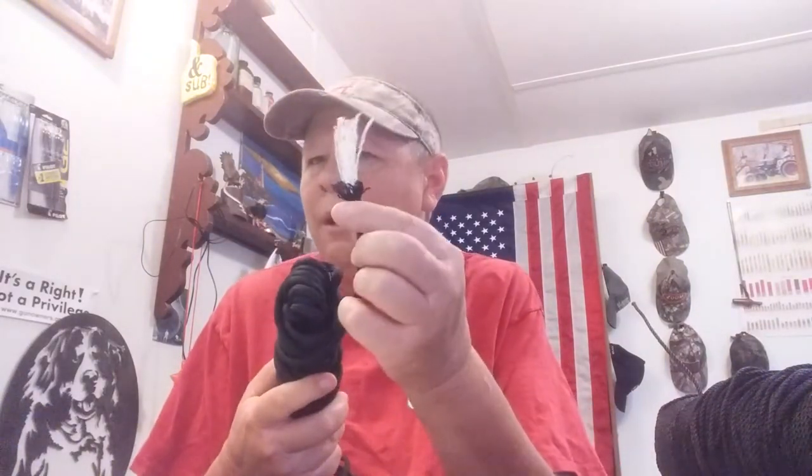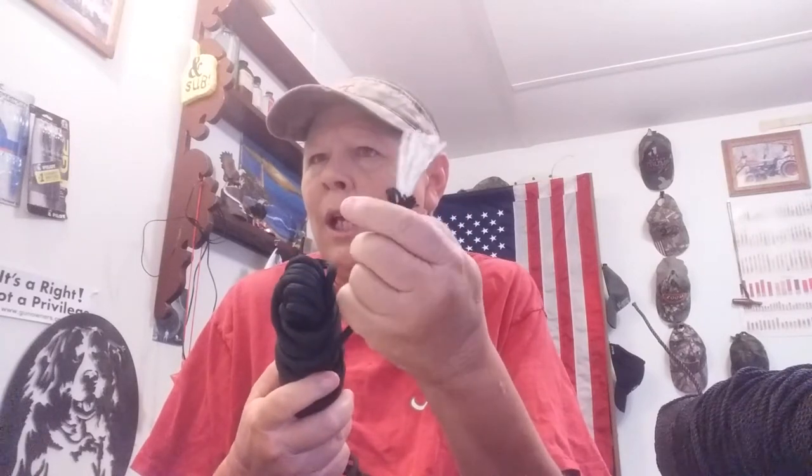You could use it for fishing line. It would be an impromptu, a survival situation. You'd prefer to have a little bit of fishing line with you. But they also make that Titan Survivor cord, and it has a fishing line. It has all seven strands, but then it has a dedicated fishing line strand. It has a fire cord strand for lighting fires, and then it has a copper wire strand as well. And I'm gonna be purchasing me some of that Titan Survivor cord because it's got dedicated strands just for like fishing and that type of thing.